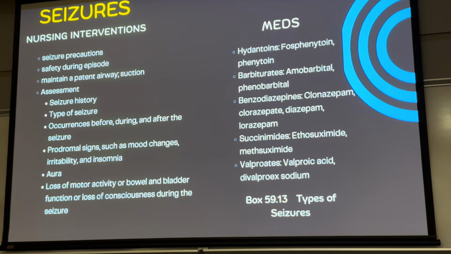Assessment wise, remember seizure history, what type of seizure, how long it lasts, is there anything that comes like kind of like an aura almost before the seizure occurs? Do you know if it's fixing to occur? Sometimes they get like a funny smell, kind of a weird feeling, maybe a little headache, something along those lines, blurred vision before they actually have that seizure. Then how often, how long, we've already said that. Usually they're gonna lose their bowels as well.